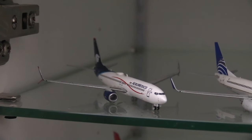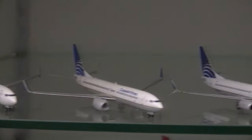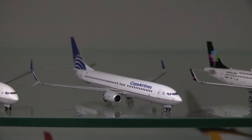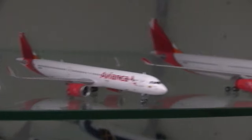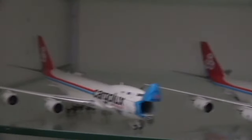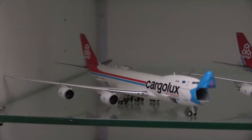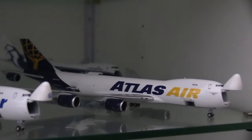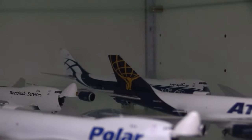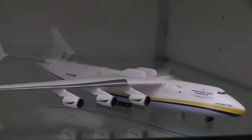Moving on to essentially my miscellaneous cabinet: my Aeromexico 737-800, my Copa 737-800 without scimitars, my Copa 737-800 with scimitars, the Volaris A320neo, the Avianca A321neo, and the Avianca A330-200. Moving down to some interactive series 747-8s: the Cargolux mask livery 748, the regular Cargolux 748, the Polar DHL 748, the Atlas 748, the UPS 748, and the Airbridge Cargo 747-8. Moving down: the Atlas Air 767-300, the UPS MD-11, and of course the Antonov 225.